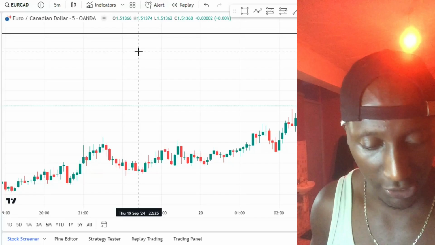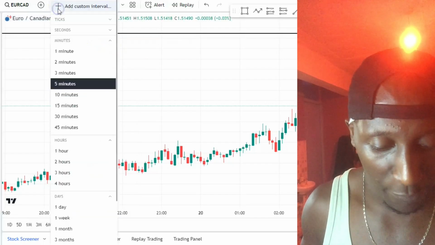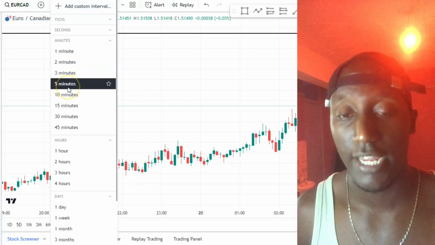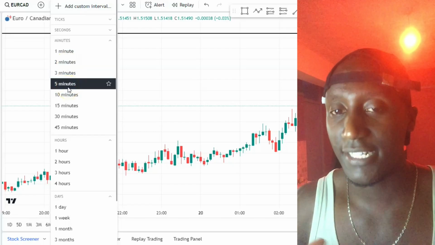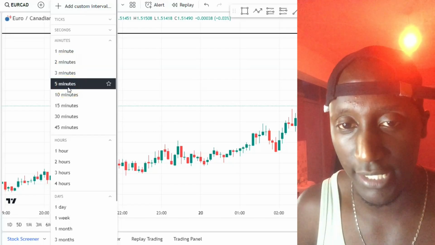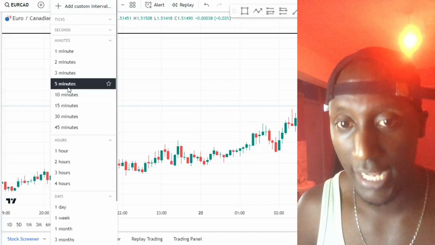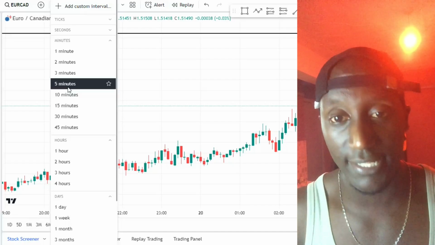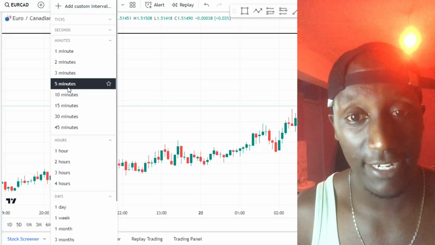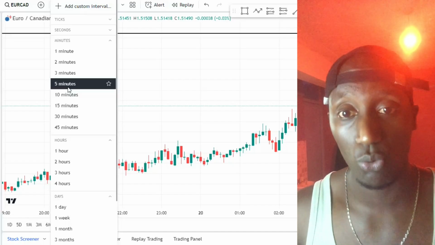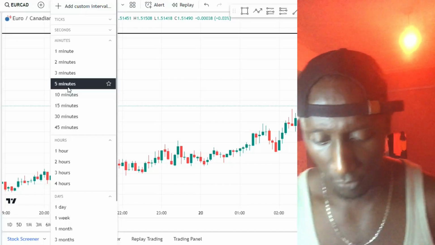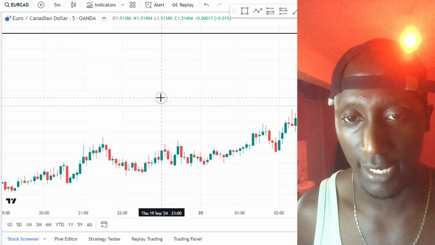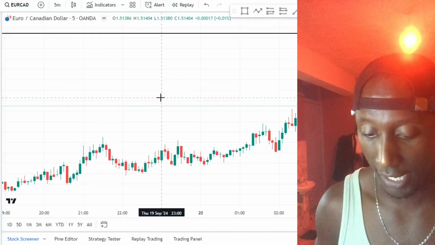If you look at your charts, you will see here we have 5-minute time frame, 10-minute, 15-minute. It just means that that single candle is representing the price action between that period. So you know exactly what price did from the moment that period opened to when that period closed. Now, another thing you need to understand is the structure of a candlestick.